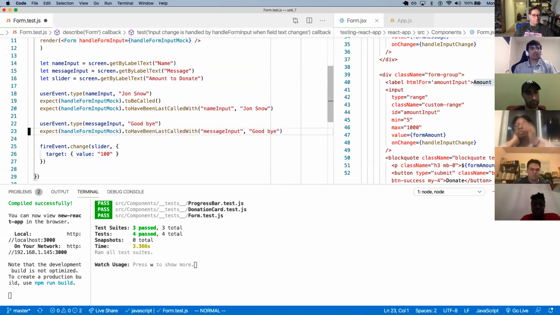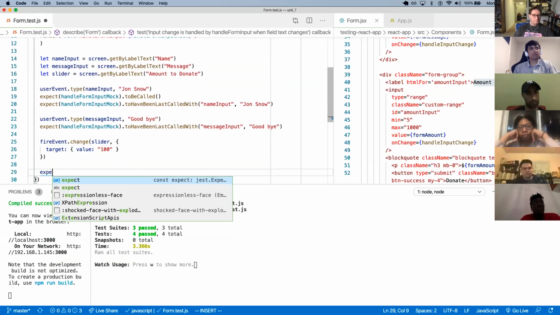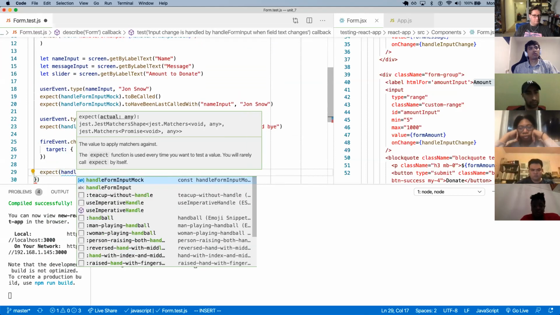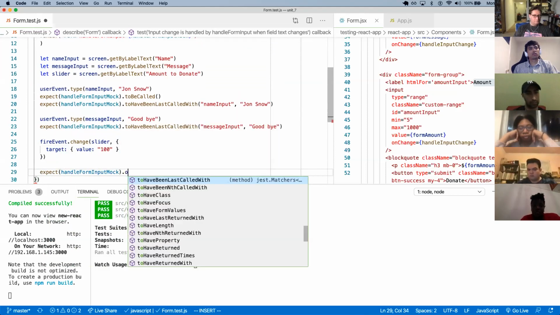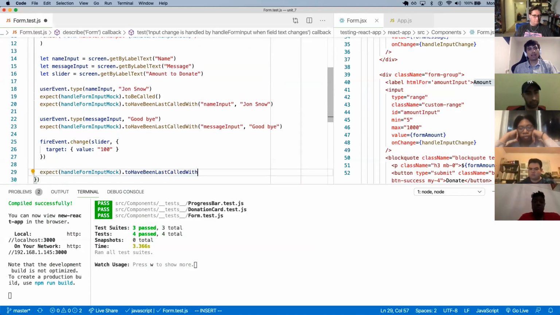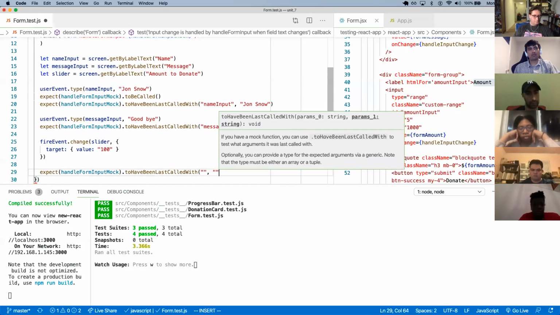Now let's make an assertion here. Let's say expect handle form input mock to have been called last with the ID, as we said, and the value.